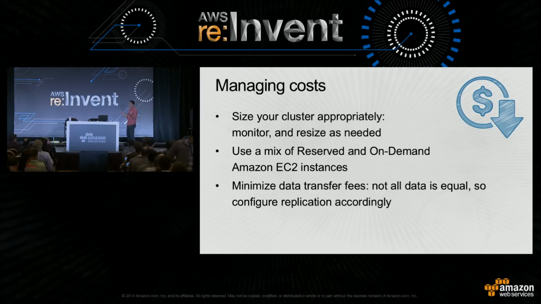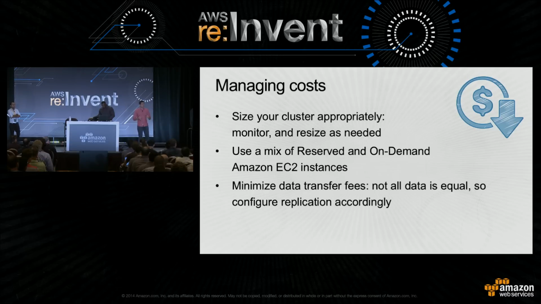With distributed systems and NoSQL in particular, one kind of hidden cost is data transfer. And we mentioned this, it's also a performance characteristic. It's a distributed system, so there's a lot of inter-node traffic going on, inter-AZ traffic in some cases if you're multi-AZ. So to keep your data transfer costs down, think carefully about how you replicate, and we'll also discuss this later. Because if you have a multi-AZ deployment, say 3 availability zones, and you have replicas across 3 availability zones, there is a charge for inter-AZ traffic.